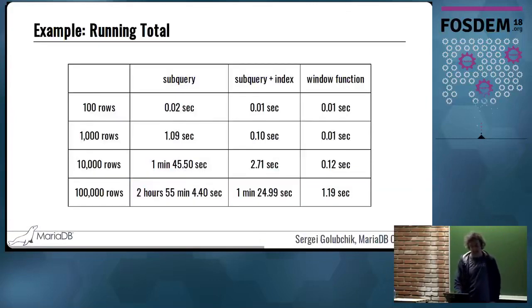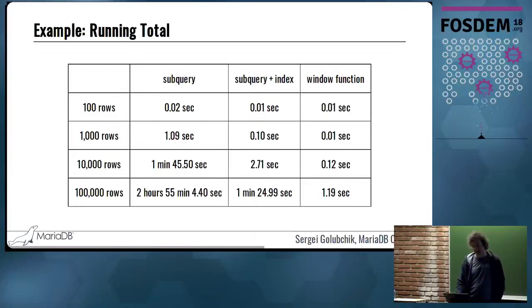I did short benchmarks directly on this laptop, not very scientific. But you can see that the subquery approach gets totally unusable very quickly. It's 3 hours for 100,000 rows. Then I put an index on it, the best possible index tuned for this particular subquery, to make the most of it. It helped a lot, and the query became actually usable. It could be used up to 100,000 rows. But still, the query execution time grows rather quickly.